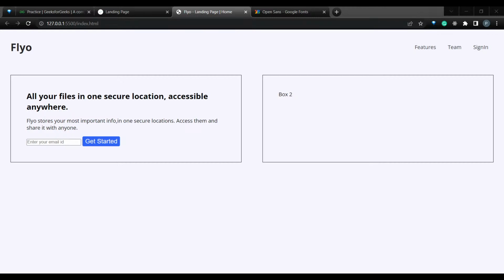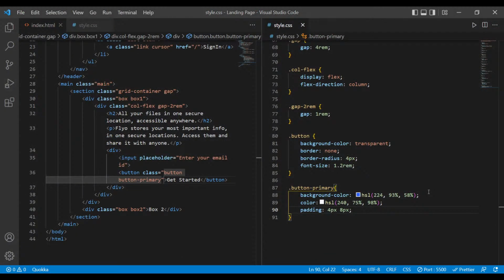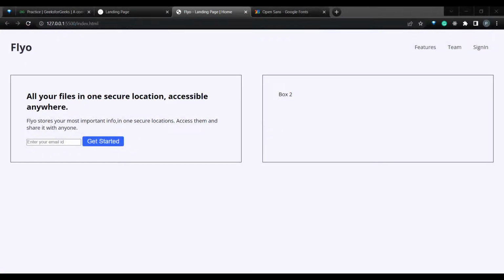But if you want to increase the size of the button, if you want it to be bigger, then what we can do is we can increase the padding on the left and the right, but I don't think it's necessary for now. If you want, you can change it, but make it multiple of 8 pixels, or multiple of 4 pixels will do. So let's say 12 pixels would be 0.875 rem. Yeah, this is what 12 pixels is. So if I go back and if I see, okay, so now the button looks better.